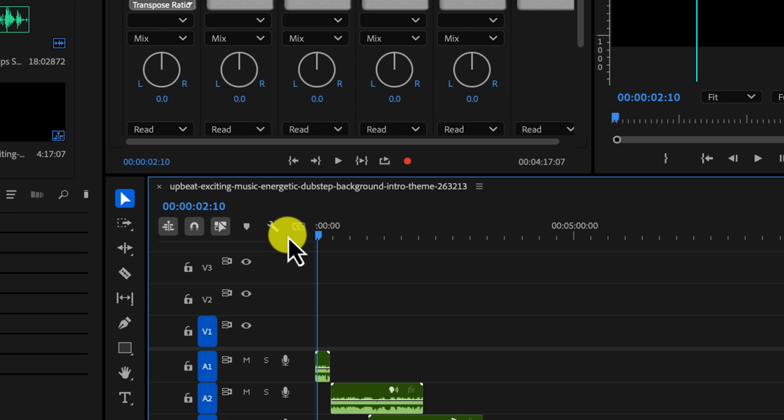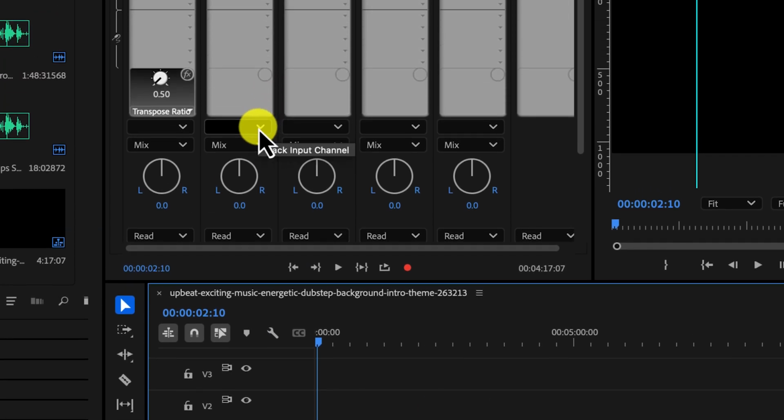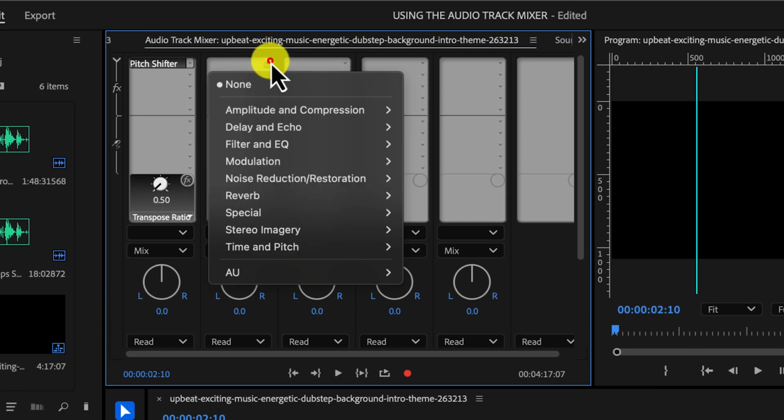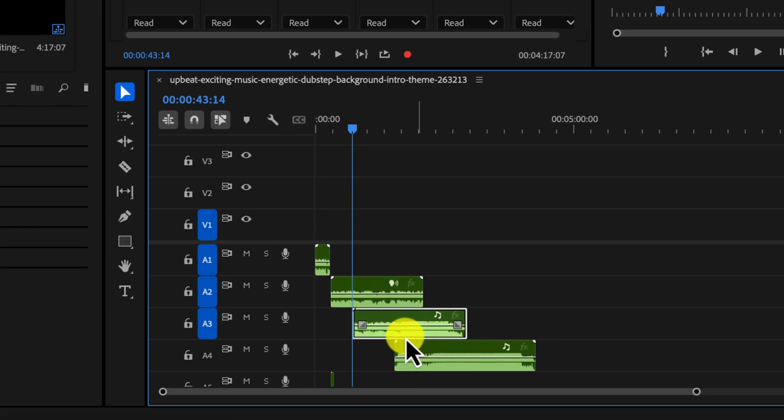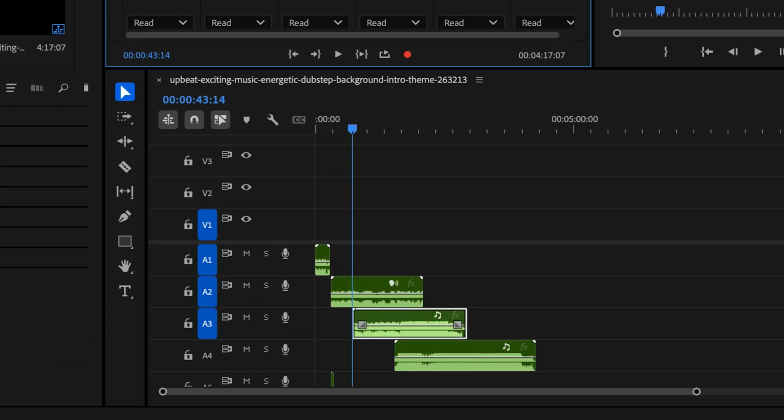It changes, but you may not see the changes. That's why you need to work with a headset. Subsequently, you can also keep adding to other tracks depending on what you want to achieve. The audio track mixer really helps you to make your editing workflow very easy and straightforward. If you have trouble balancing audio properly, you can always come around here and play for a few bits.